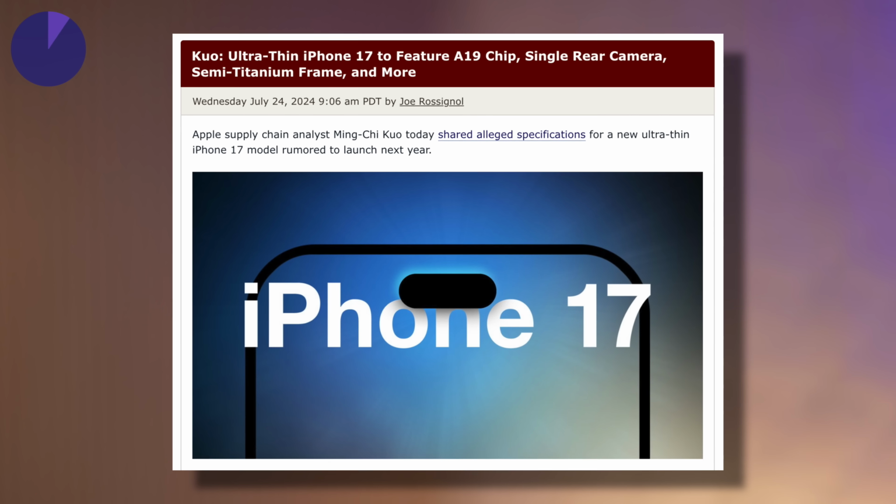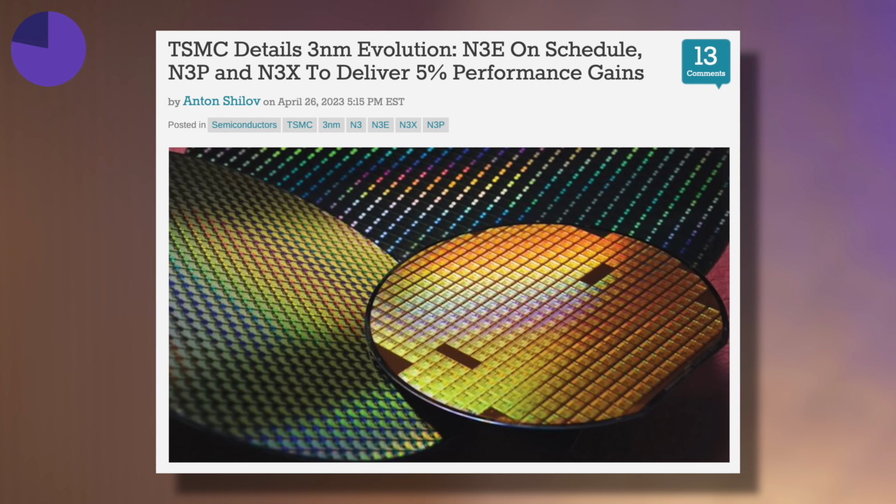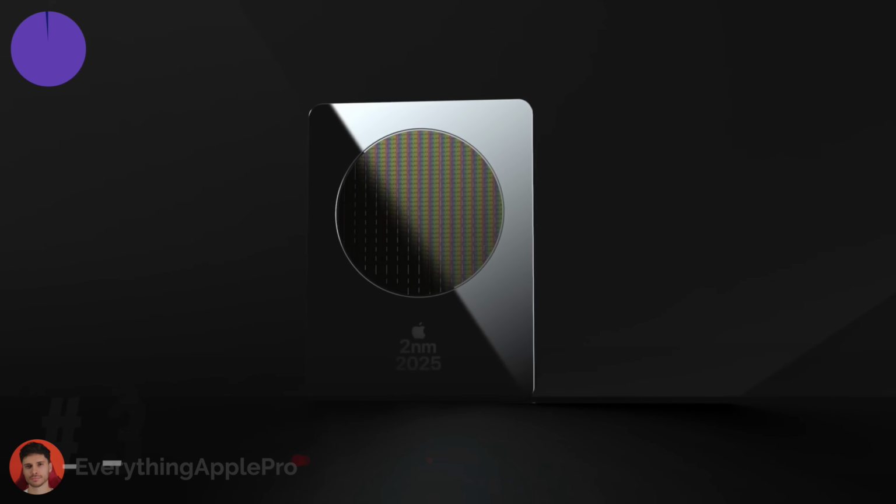Now getting into upgrade number 8, we of course have the A19 chip, which is going to be shared with the iPhone 17 model next year. Now we should of course see a big improvement in single core and multi-core performance. I have a good feeling that Apple could be adding more E-cores on the A19 and likely also improving the number of graphics cores as well for the GPU. And this is essentially going to be TSMC's 3rd generation N3P process, which means it's going to be the most refined 3 nanometer. So it's going to be really nice and efficient, very performant, right before Apple switches over to TSMC's N2 process the year after that.